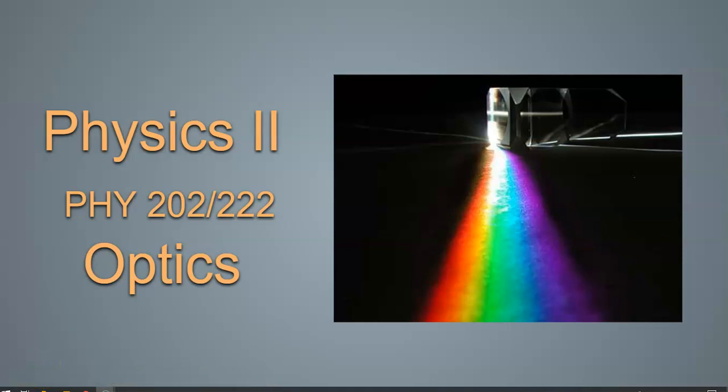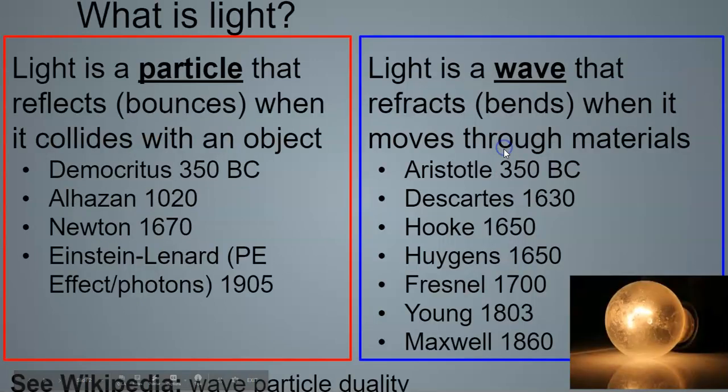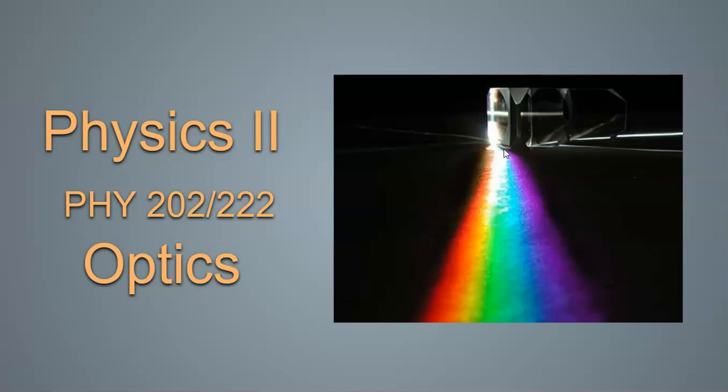Alright ladies and gentlemen, we're going to talk about optics here. Optics is the study of light and particularly how light interacts with matter like lenses and mirrors, and also how light interacts with itself. On your right there you see a piece of glass at the top that is scattering the light, separating it into the constituent colors. So white light is made up of all those colors. That prism is separating this band coming in from the right hand side, and that's a fascinating thing. Light's always been fascinating.